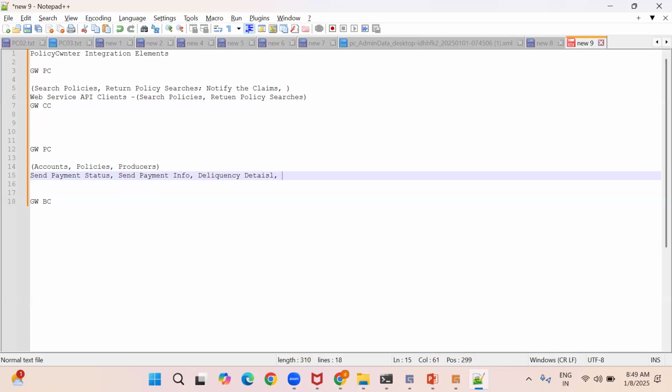Cancellation request. Delinquency means: suppose you got your invoice date and the customer is not paying the payment, and the due date was crossed, and they have been given a notification letter also, letter 1, letter 2, and after that still the customer is not responding, that account will be considered a delinquency account.